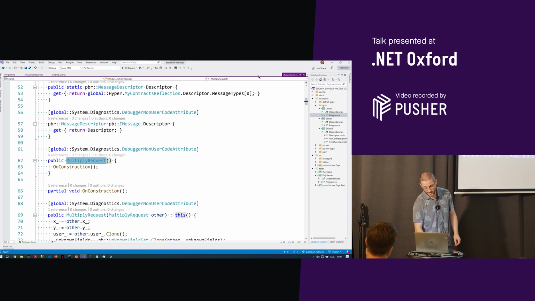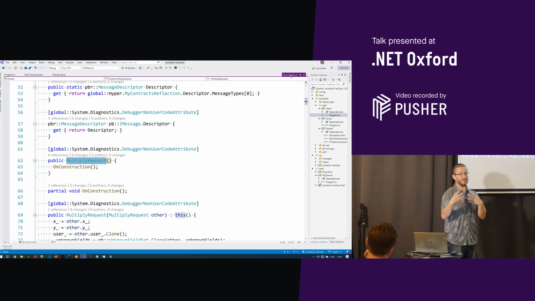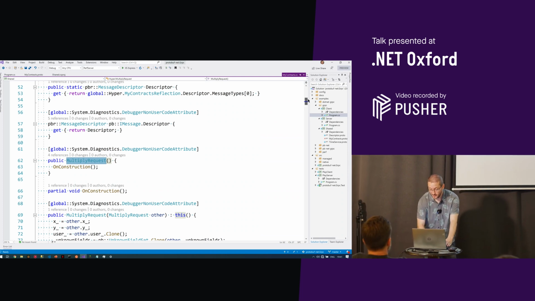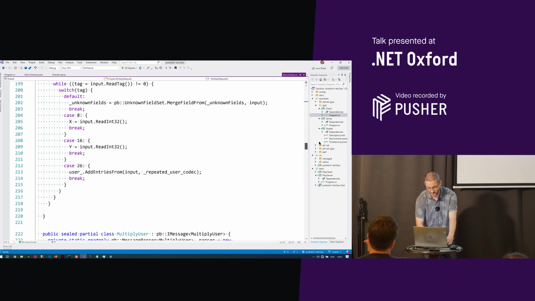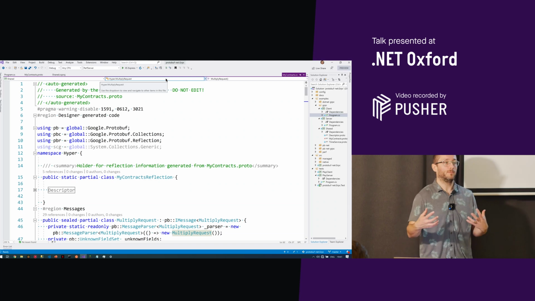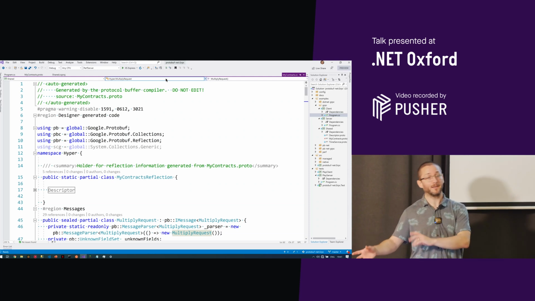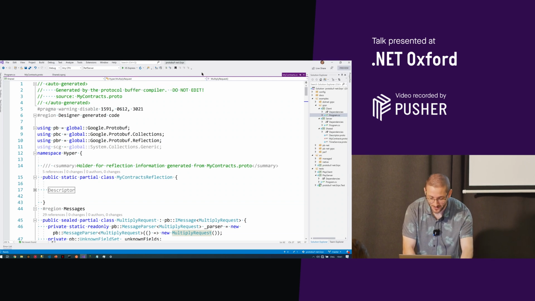If I F12 into it, you won't be able to see the file location, but it's somewhere under the obj folder. So basically it generated this file as part of the build pipeline. It does exist, it's just not part of our source tree, and you wouldn't normally commit it to GitHub, but it'll just work automatically. And as you can see, it's quite verbose, 485 lines for something that's just defining a couple of contract types. Now, some people think that's fine, I don't need to know about it, that's just generated code, I don't care. And some people think, God, that's kind of weird. Both options are fine. We can work with this.